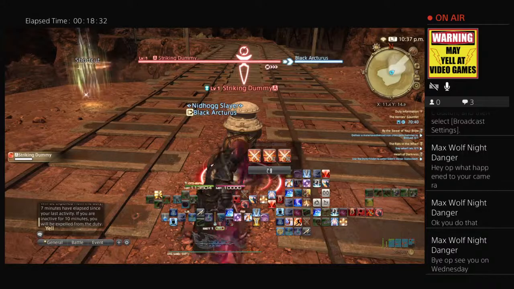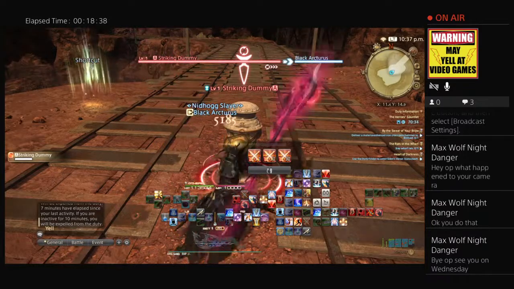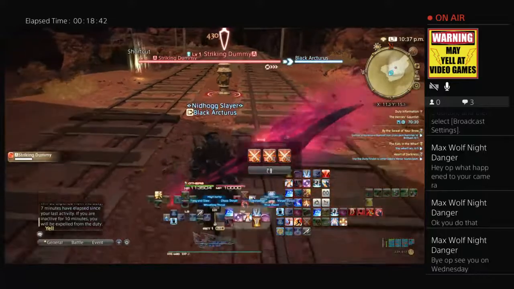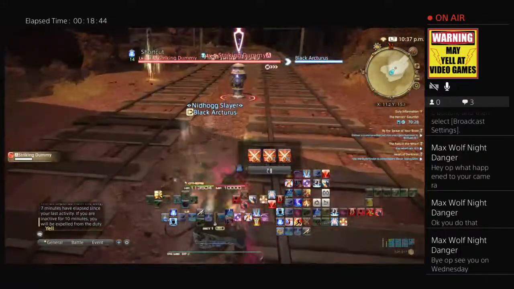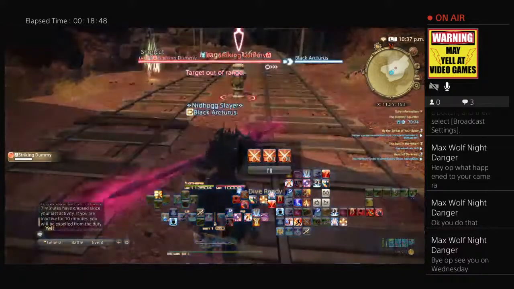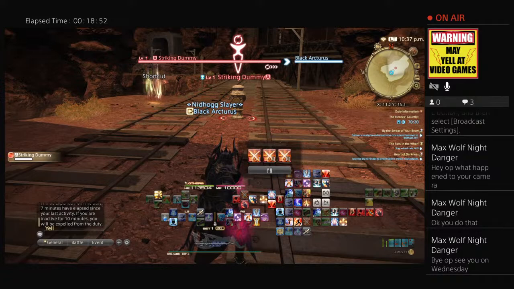Anyways, it is a very mobile, acrobatic job that uses jump to move around and deal damage at the same time. I will give you an example of that. Boom! So yeah, you can jump around the field and stuff.